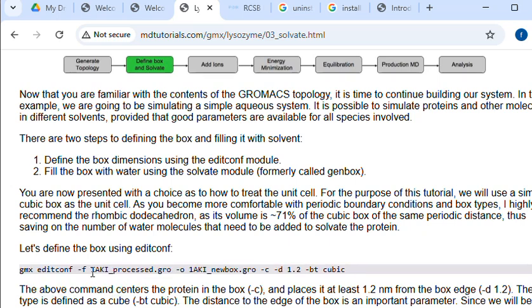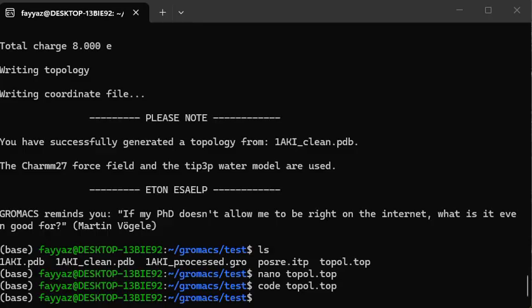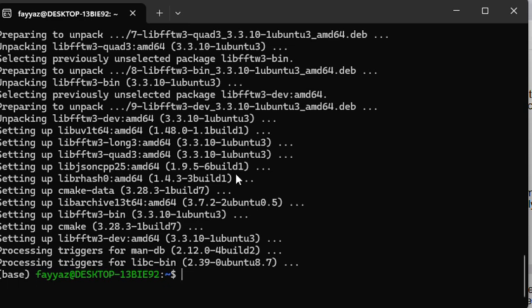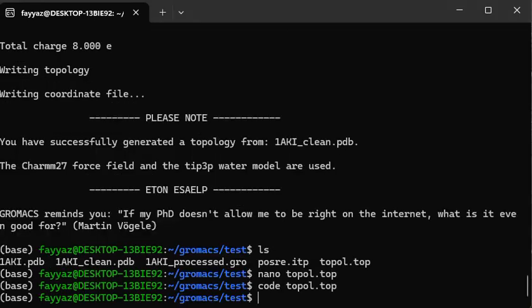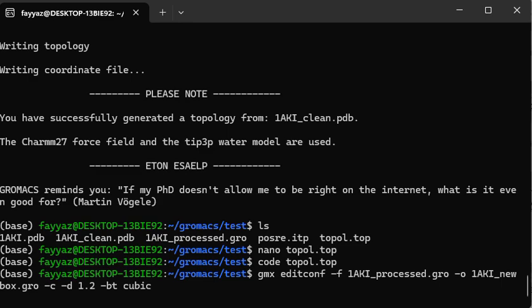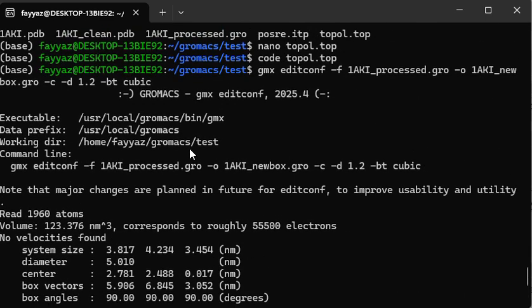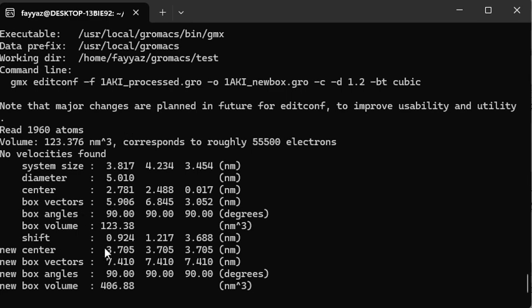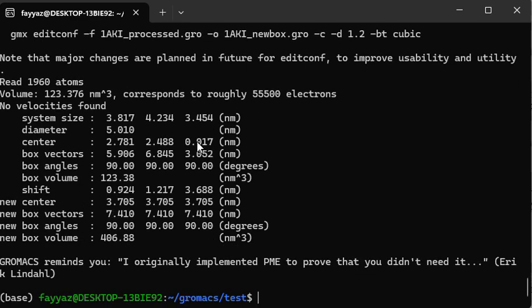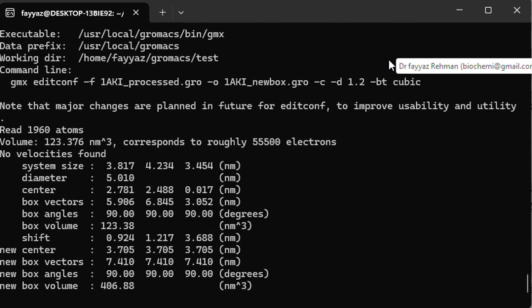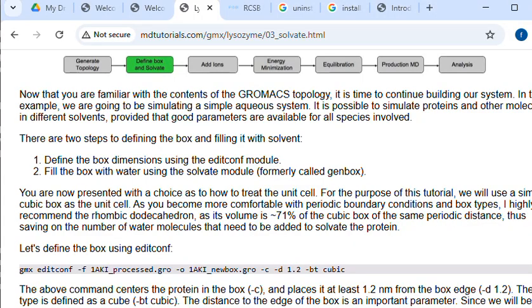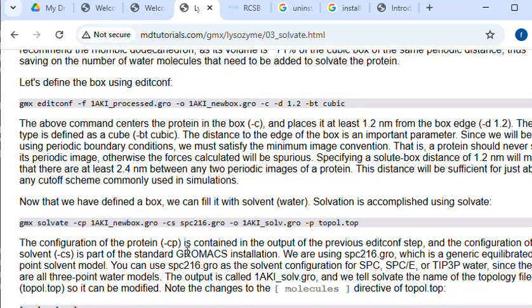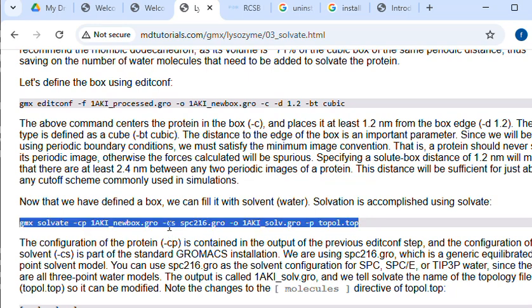So we have this file, and then I will just apply, oh, this is the other window. Here it is. So I will just apply this command, and here you can see what it did. It has applied the box dimensions. These are the box dimensions present here. So it automatically detects and checks the box. And as we had made it cubical, we can also change it depending on our type of protein and other things. Okay, and now that we have defined the box, we can just solvate it.